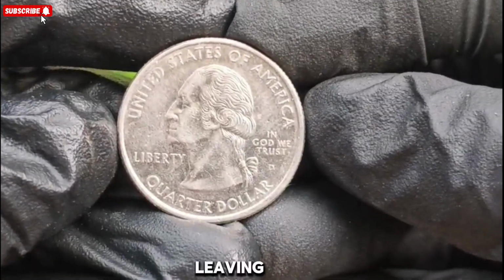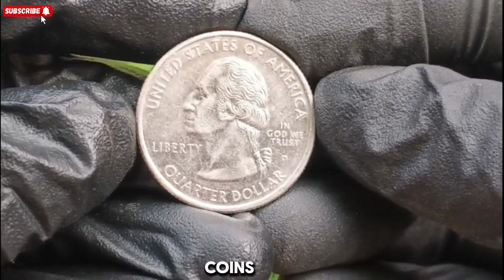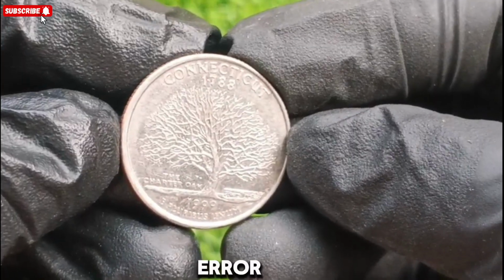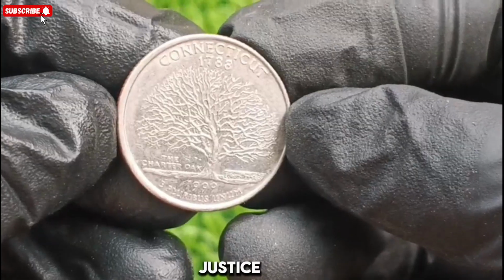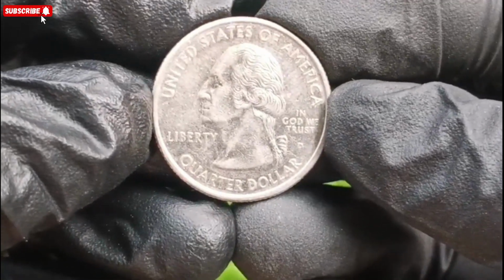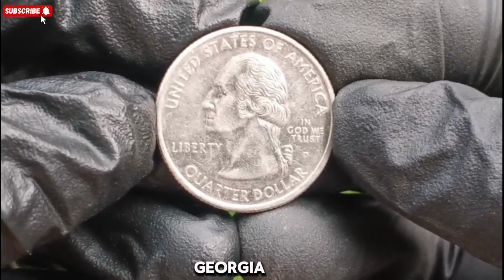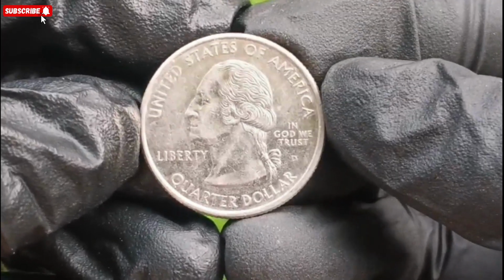Collectors love these off-metal errors because they are incredibly scarce and represent a true mistake in the minting process. Another fascinating variety from 1999 is the so-called experimental planchet, or transitional quarter. These were struck on planchets that were being tested for the Sacagawea dollar before its release in 2000. These quarters have a gold or brass appearance instead of a normal silver-colored cupronickel clad composition. They look very different, and because they're few in number, they are highly desirable. When one of these golden-colored 1999 quarters appears in an auction, it often sparks a bidding war among serious collectors.